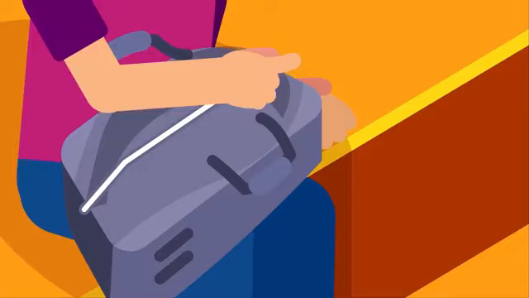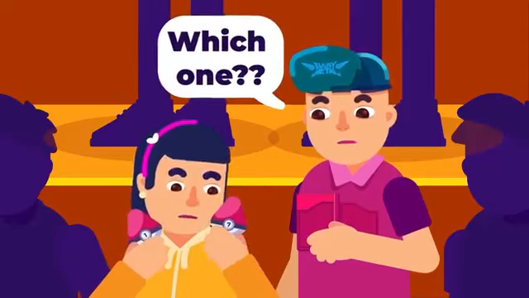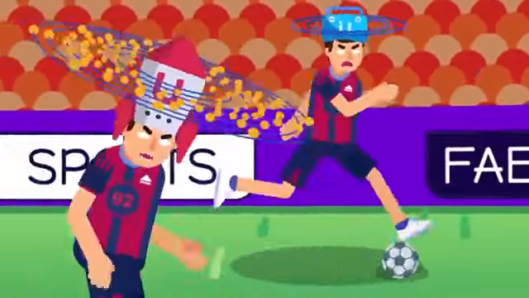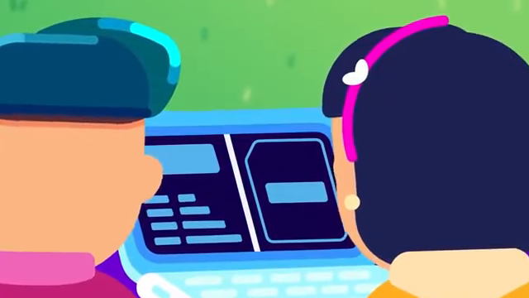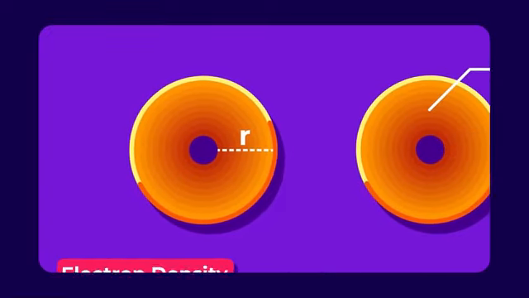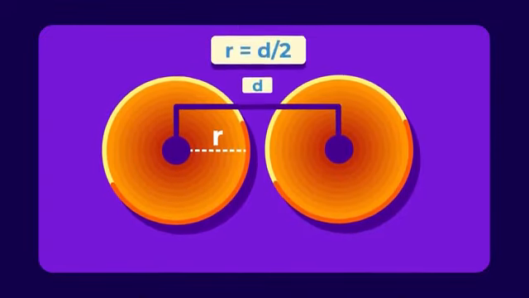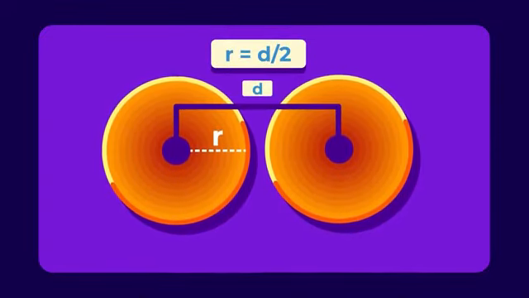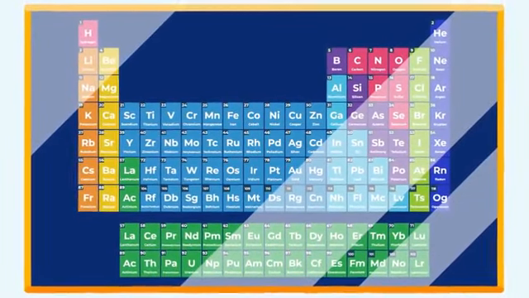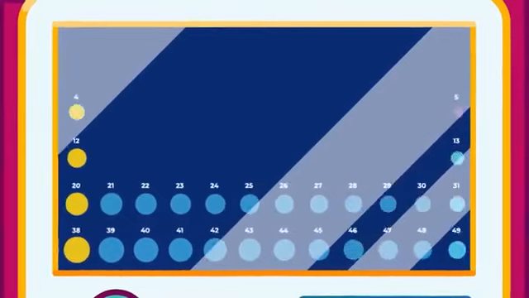between those shells. There are a few patterns known as trends of the periodic table that we need to know about. The first trend is atomic radius, which also determines atomic size. An effective atomic radius is the distance from an atom's nucleus to its outermost orbital, about which 95% of the electron density is found. This can be measured as half of the internuclear distance, and it decreases across a period. So, as you go from left to right across a period, the atoms get smaller. This is because electrons are being added to the same shell.